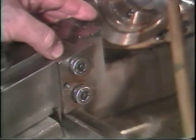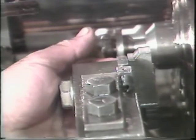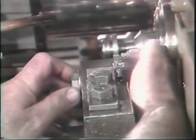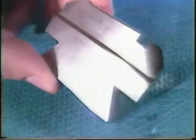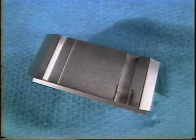The most common chatter problem is caused by forming tools being positioned above or below the center line of the part. When a form tool is properly positioned, the cutting edge will be two and three-quarter inches above the top of the cross slide. When a tool becomes dull, it will drag or bounce on the stock rather than make a smooth cut. This usually happens with forming tools, though dull tool bits and other inside diameter tools can also cause problems. A dull tool can overheat and burn the cutting edge — these are burn marks on a dovetail form tool. The only solution is to remove the dull tool and have it sharpened.